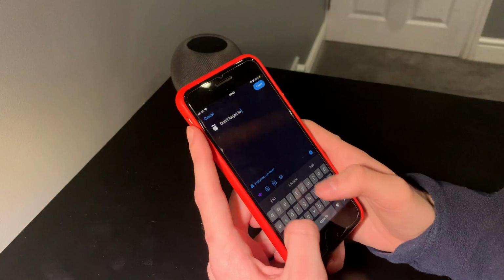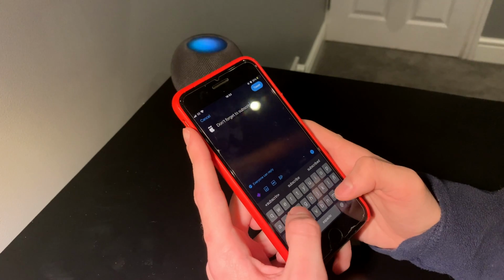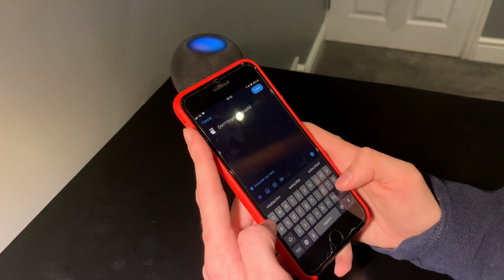listening to you when you're trying to invoke Siri, even when music is playing at max volume. However, for those of you concerned about privacy, do not worry because Apple has built this speaker with privacy in mind. But something I don't like about this is that when I'm using my iPhone or my iPad or my Mac and I say hey, even though it's the HomePod the one that takes the request, I will be interrupted by the Siri animation for a short instant, which can be very annoying if I'm typing or if I'm watching a video or playing a game.